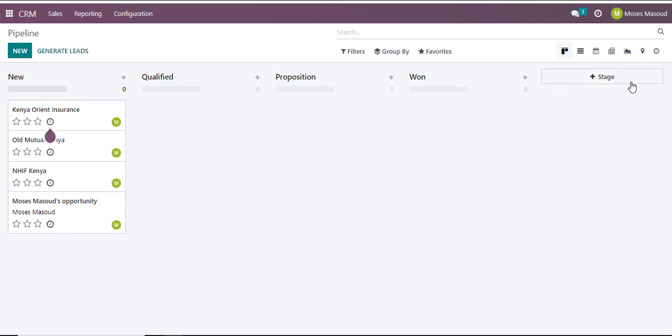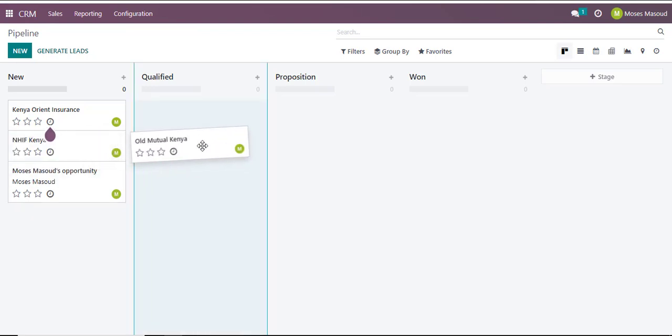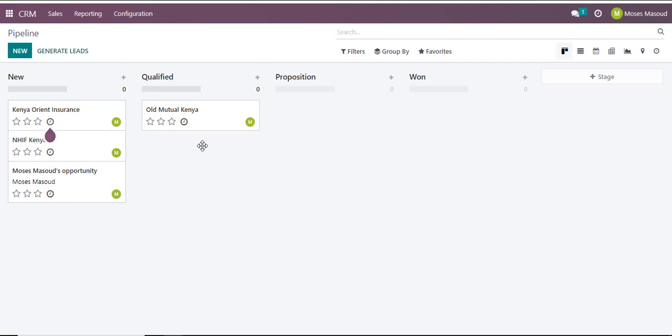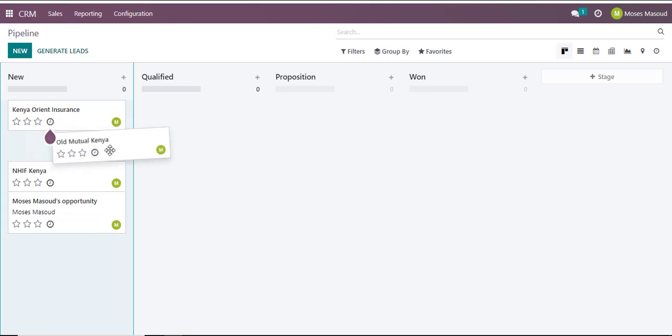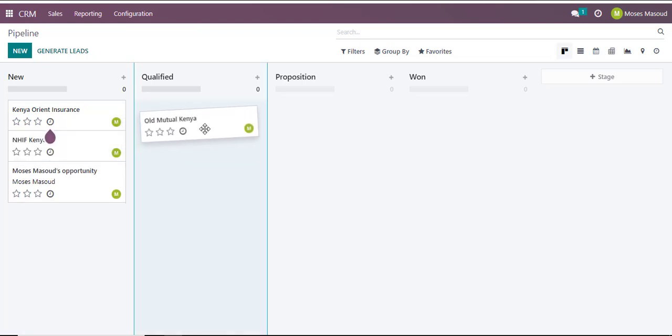So for example, if this is one of the clients who, after reaching out to them, you feel qualifies to interact with your organization or get a service in your organization, you'll move them by just clicking and dragging. Odoo has this very interesting approach of just dragging and dropping, and you can tell how animated it looks. It looks more or less like you're working on a board that is very flexible in use. And I can drag it into qualified.